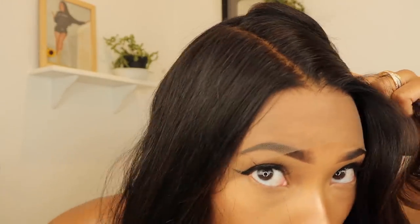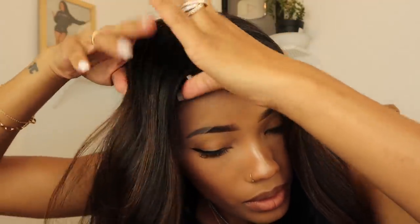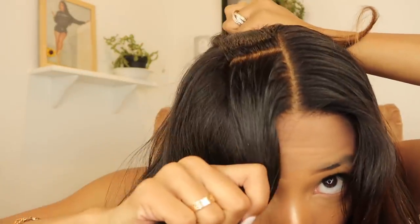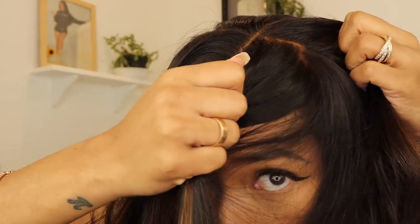Let me just go ahead and say this now. I'm sure somebody probably already said it in the comments because of the beginning intro. But I am using an HD camera, you guys, and I'm literally like 2 inches away from the lens when I get this close. So of course you're going to see the grids on the lace a little bit, but nobody should be that close to you in real life.